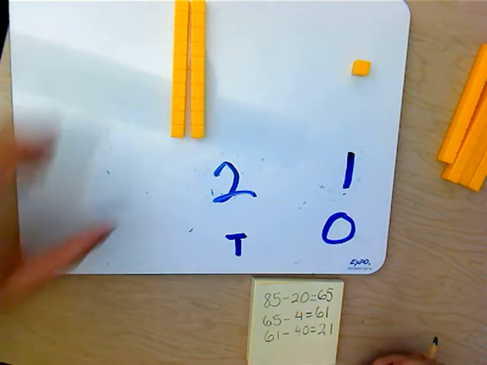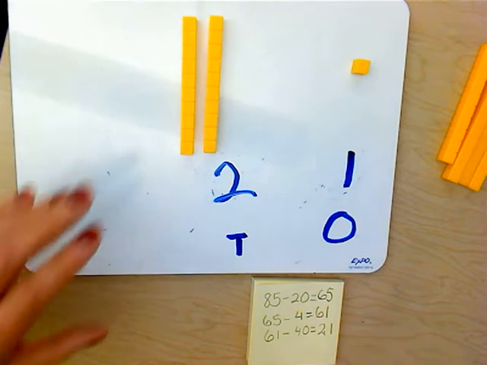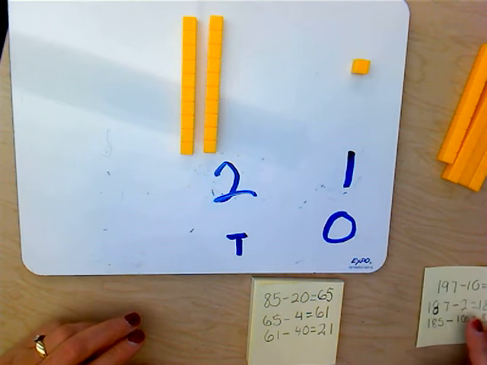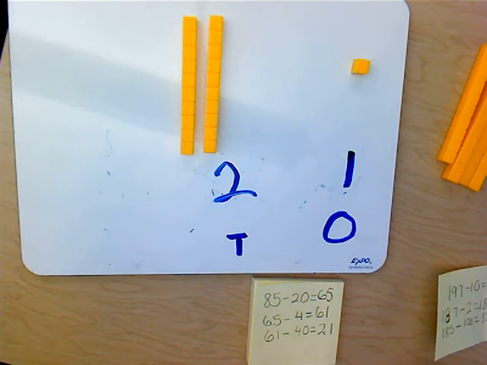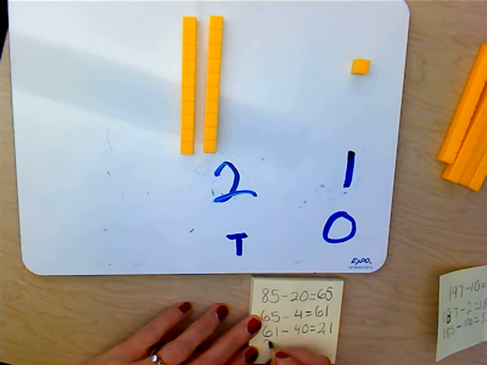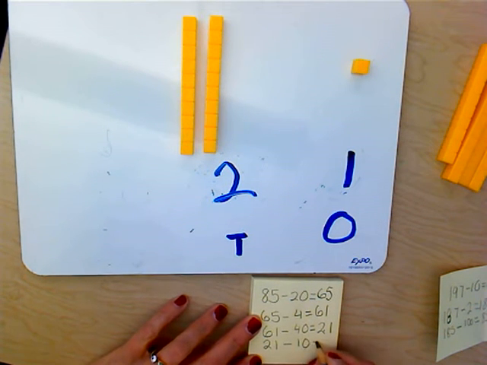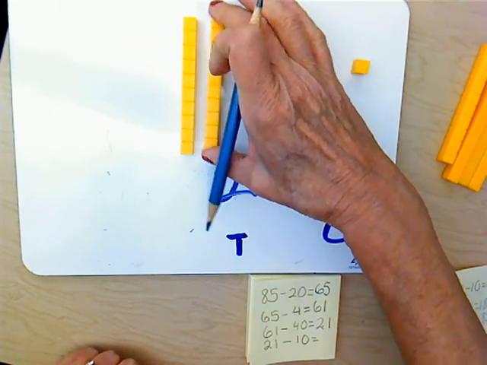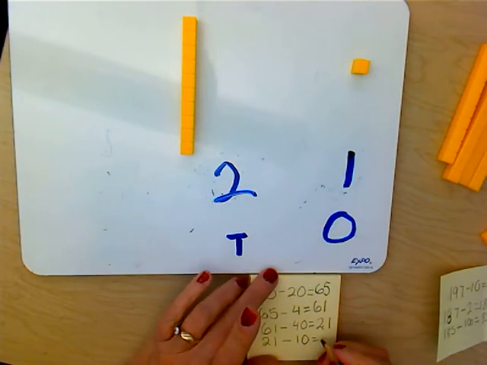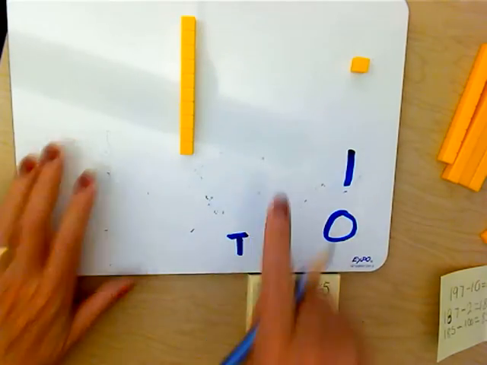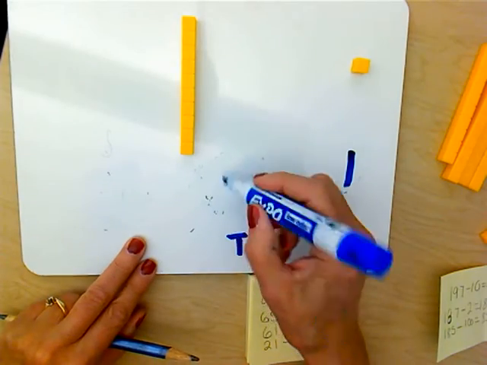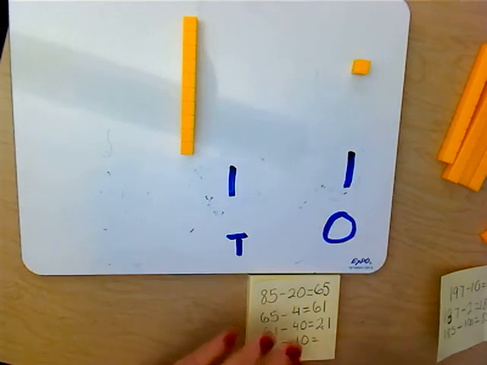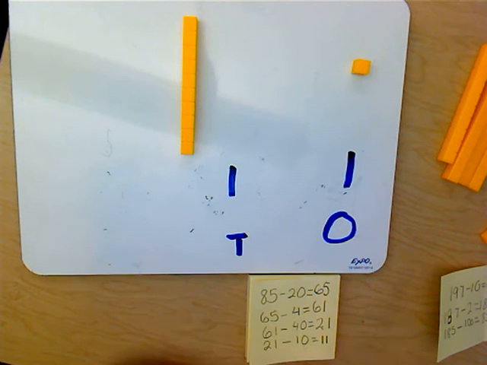I'm hardly down to anything that I had left when I started off with almost 200. I started with 197, if you'll remember. So this time I'm going to do 21, take away 10. What will that be? Well, I'm going to take 10 away. What does that leave me with? Well, it only leaves me with 110. If you said that that left me with 11, you are really doing great.